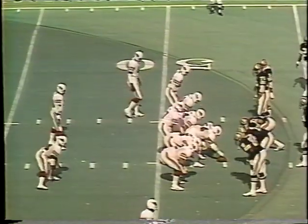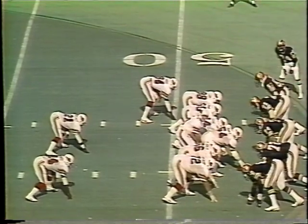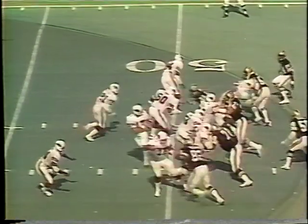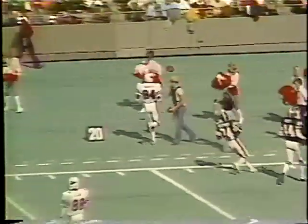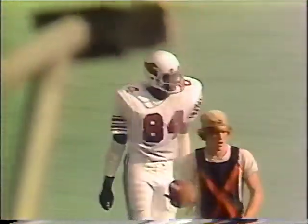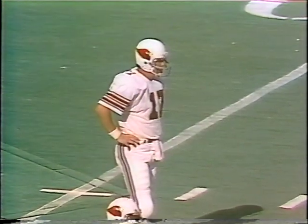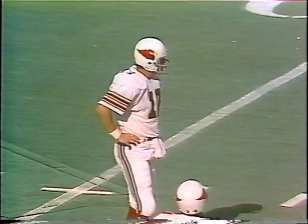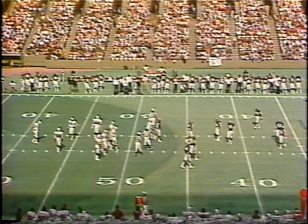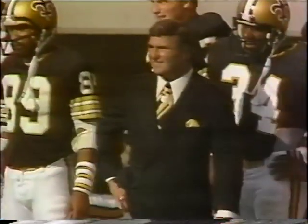Gray to the bottom, flanked out. Gray has a 38-yard touchdown catch thus far. Hart back to throw. Beautiful protection. Ike Harris. But Harris can't get open. Chapman covered it very well. But I tell you, the protection on that play was remarkable. I tell you, you've got those big offensive linemen. You know, it's interesting to watch and take a look at how big these guys are getting today. You know, that was an offside, by the way, Tom, on New Orleans. That'll step off 5 yards. Still be first down now. First down and 15. Hank Stram.